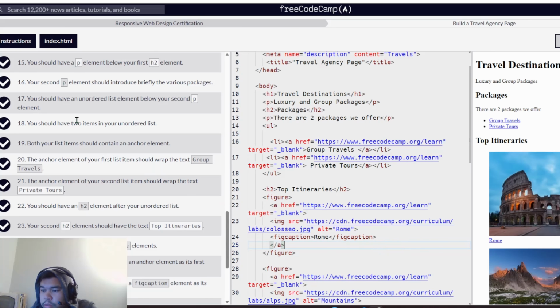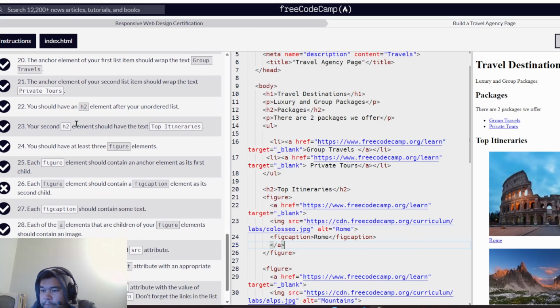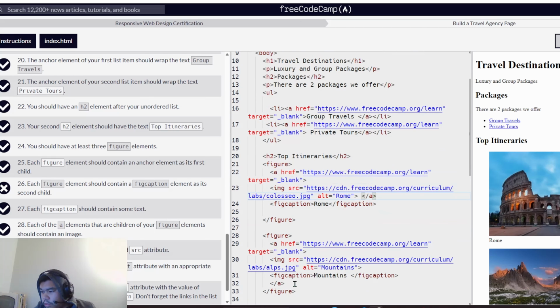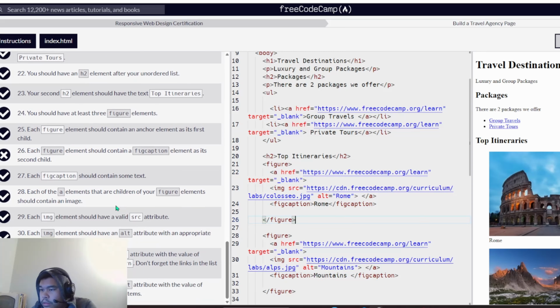Okay, so 19 and 20 have been cleared. Okay. So what I believe I just need to do to clear this out would be after the room, we're just gonna go ahead and close the anchor there. Because I think I was encapsulating it. Hopefully that works. 26. No.